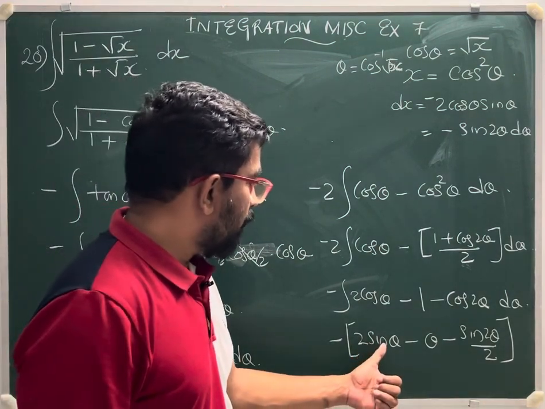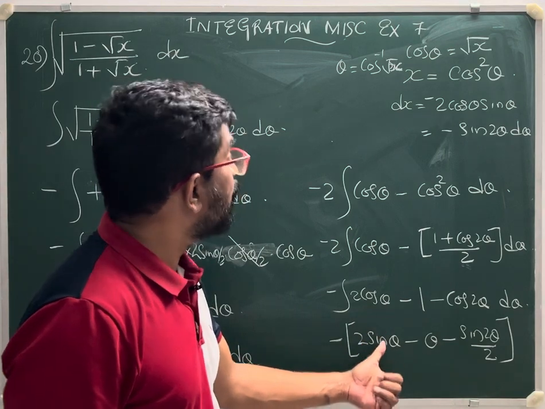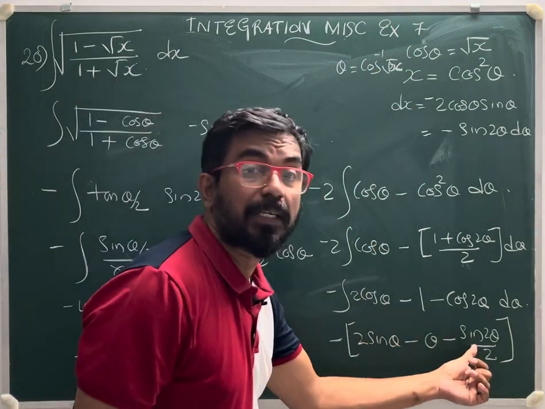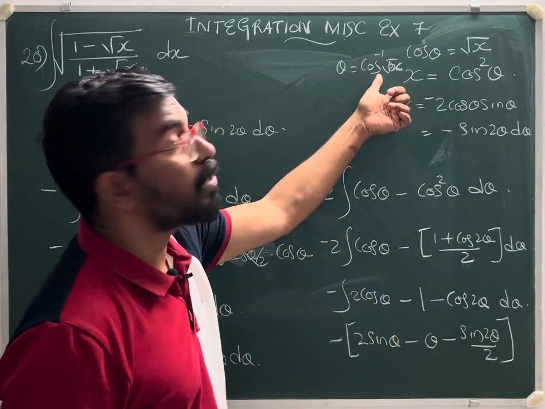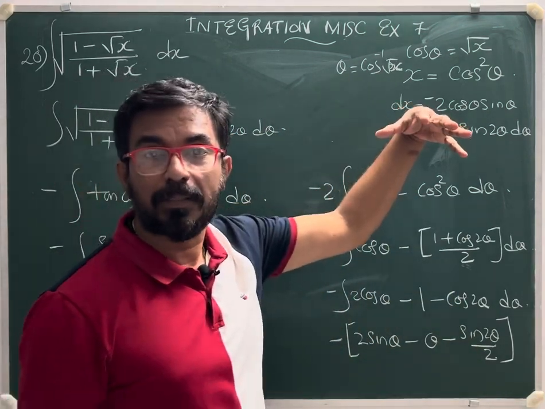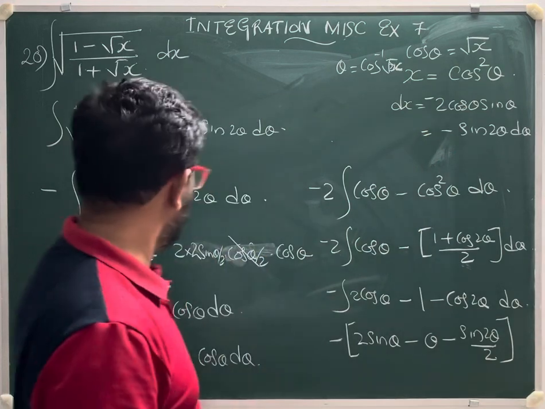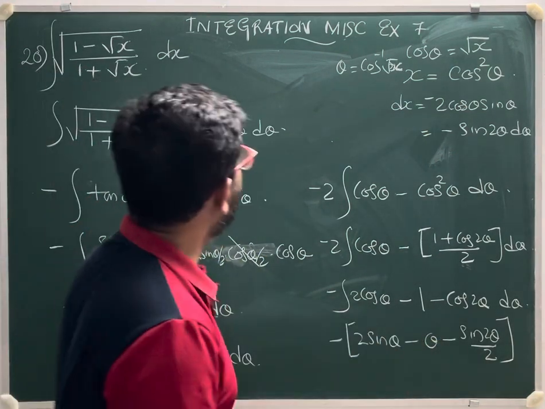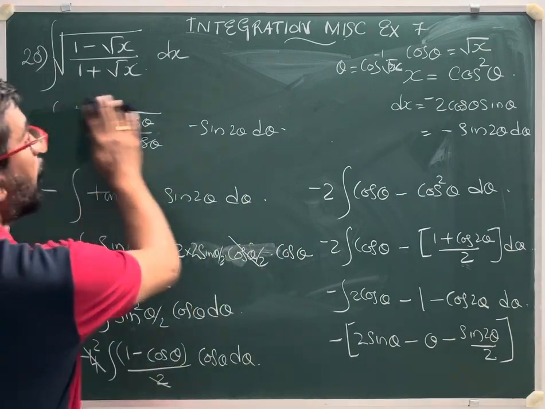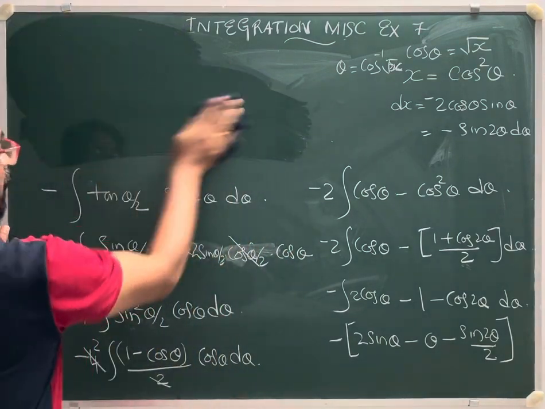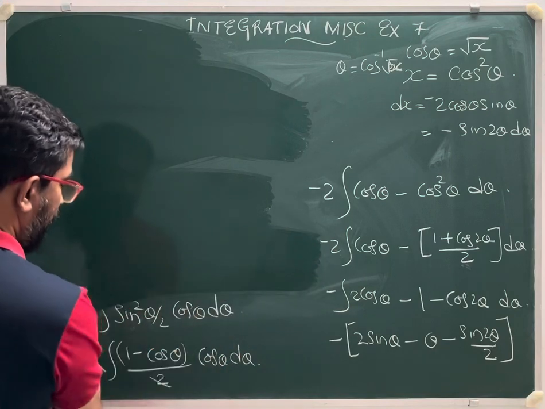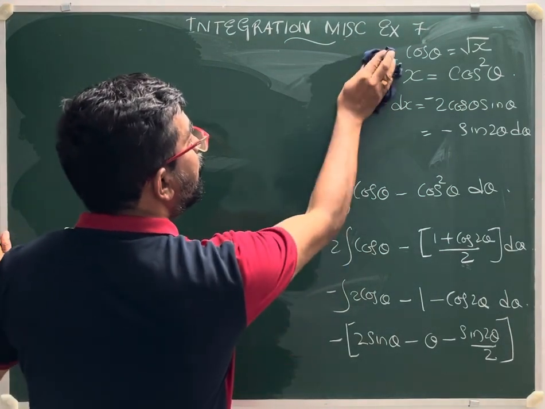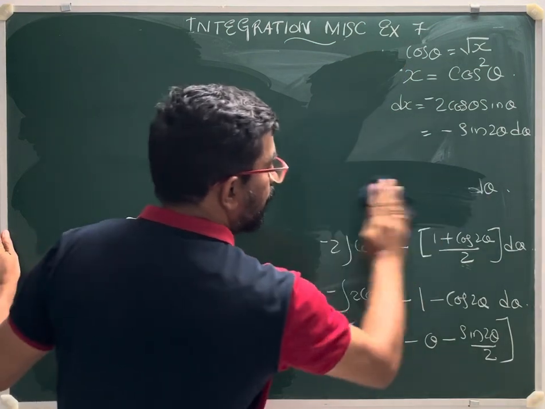What you can do, if it is difficult to change, is change this cos inverse root x into sin inverse. How is that possible? I will show that. After that we will do the replacement, because we have sine in both places. So I will write it like this. This understanding we should have. You listen properly. Let me write this once again.